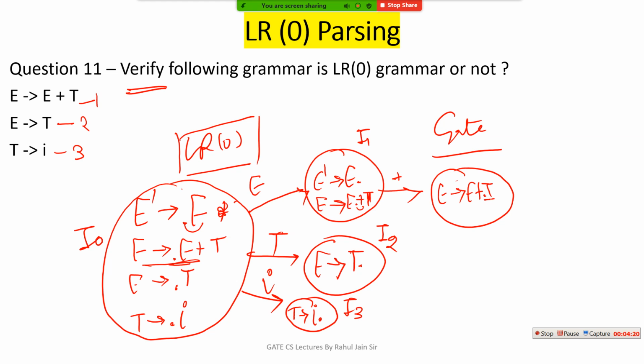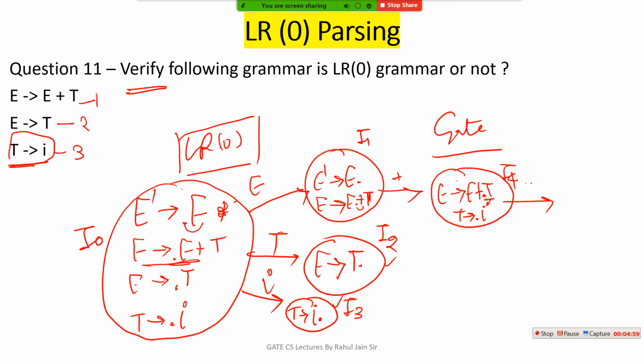As I said, the dot is on the left-hand side of a non-terminal, so we need to use the closure property. What are the closure rules? I need to add all the productions of T, so I add T derives i here. Because of the closure rule, I write all the productions of the non-terminal that has the dot before it. Suppose I call this state I4. This state is completely reduced, no need to do anything further.